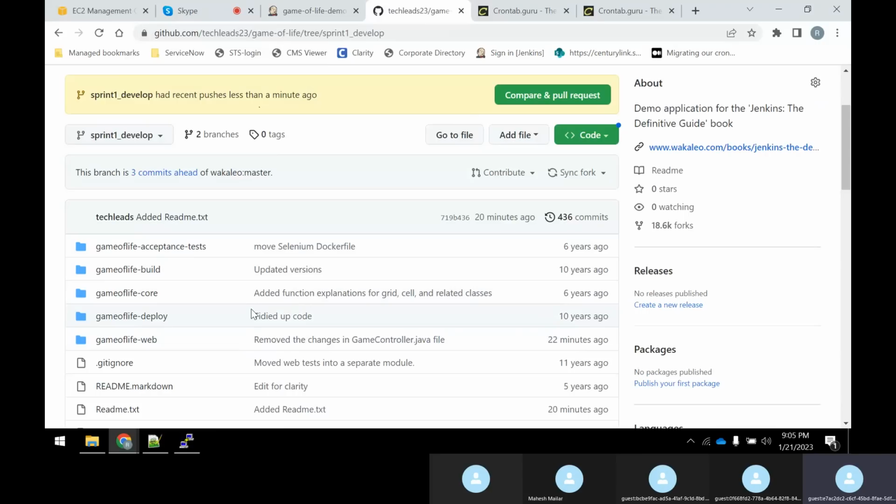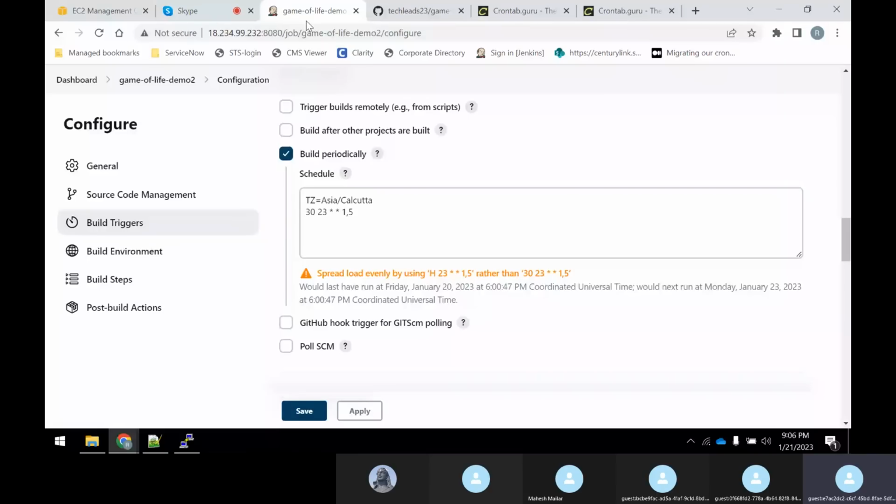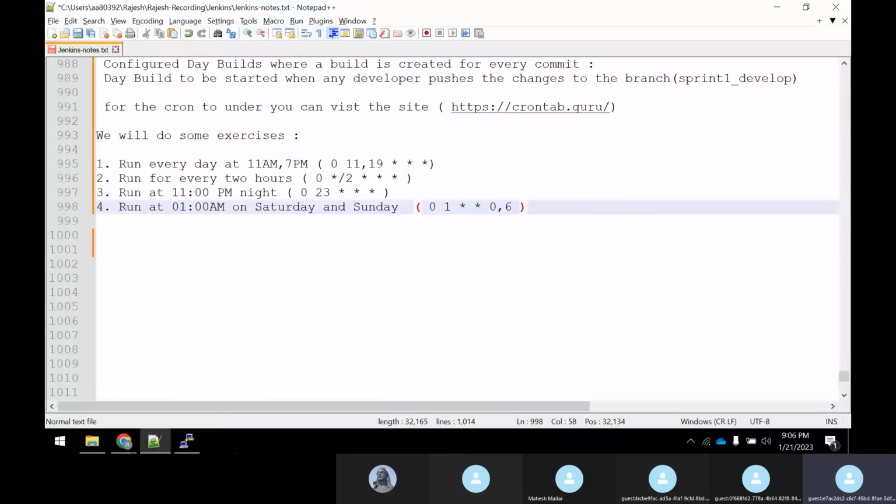What you need is, you say, okay Rajesh, if any new code commit is happening into this code, then only trigger the job. If no commit is happening, nothing to be done. Got it? So if 10 developers are developing the code and they do 10 code commits into this GitHub account or into this sprint one underscore develop branch, then only the build should happen. Otherwise, Jenkins will keep sitting quiet. As soon as the code commit happens, Jenkins should trigger a job. It means you need to add some kind of webhooks. So that is what we call webhooks. In terminology, people sometimes use this phrase, integrate Jenkins with GitHub.